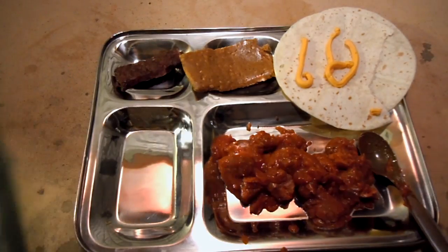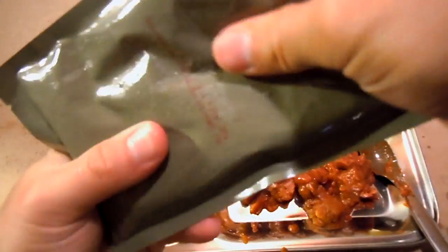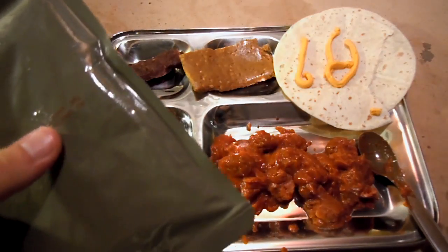Good job, heater. And obviously these heaters are not meant to boil. They're not meant to get things super hot. They're meant to warm. All this stuff is ready to eat, so you don't need the heater. It's just nice to have a warm meal.